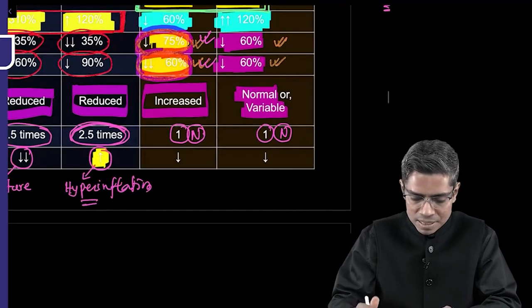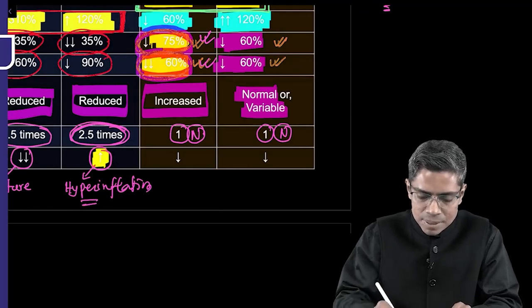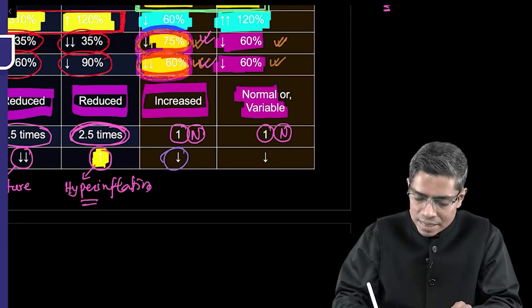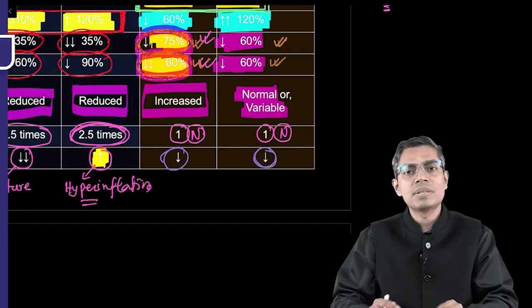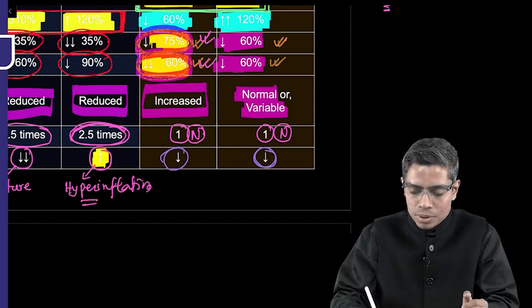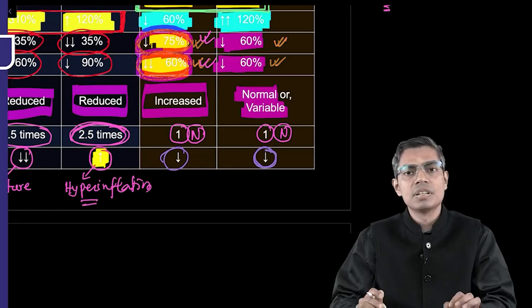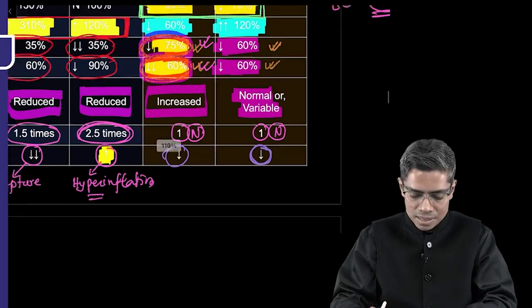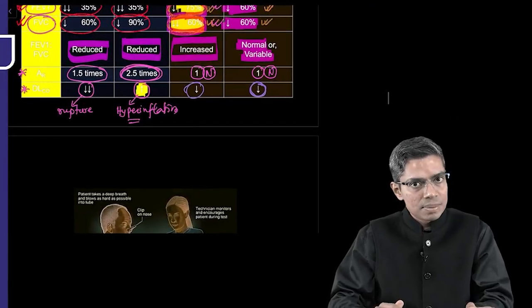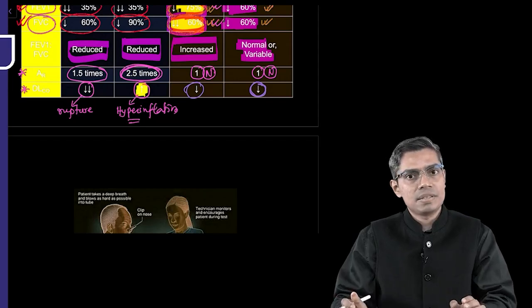But in case of restrictive disease, obviously if there is lung fibrosis, the diffusion capacity will be decreased, and even if the subject is not able to take deep inspiration, as in muscle paralysis, then also the diffusion capacity will be reduced. So these are the various differences between obstructive disease and restrictive disease, right?